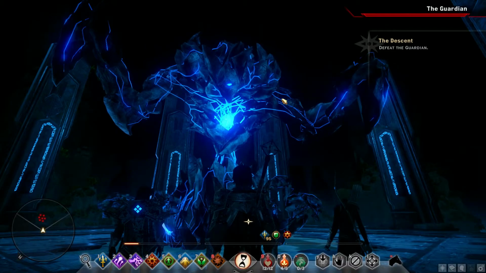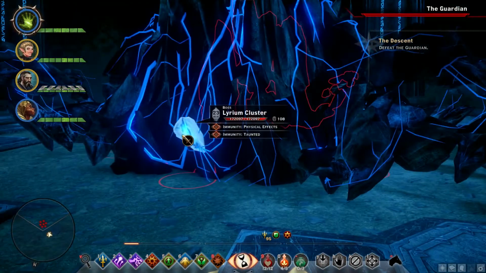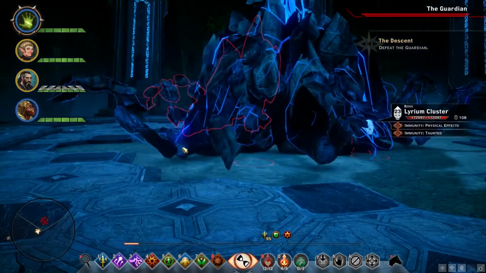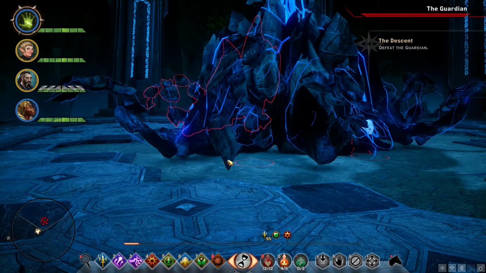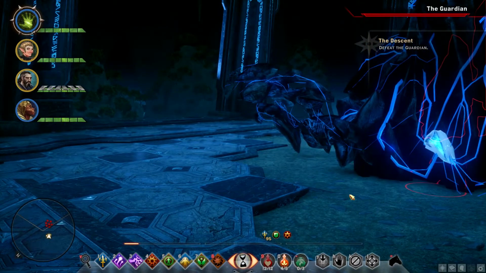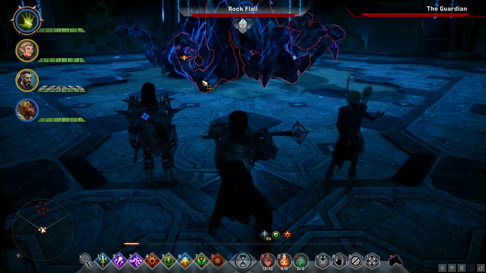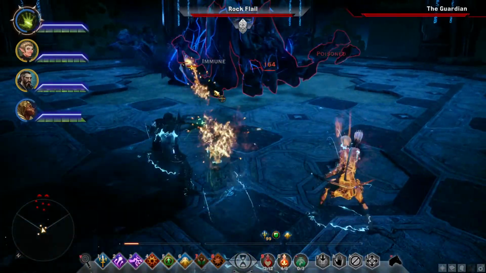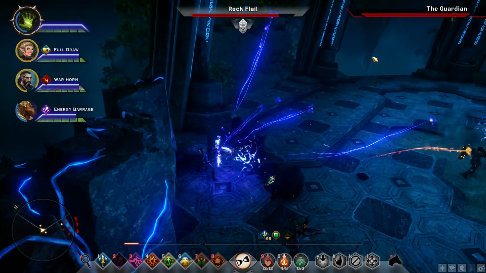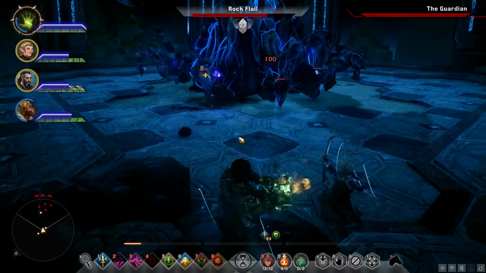I fought worse, you bastard. The Guardian. Right now, the trick with the Guardian is I need to target the Lyrium clusters. But at the same time, you have to deal with the rock flails he has. Because the rock flails, they can be killed. I forget if they respawn or not, but they will attack you. So right now, first things first, let's deal with the rock flails. Also, another issue I have with him is the rock is, if I am over any of these, there's a good chance he'll somehow try or succeed in knocking me off.